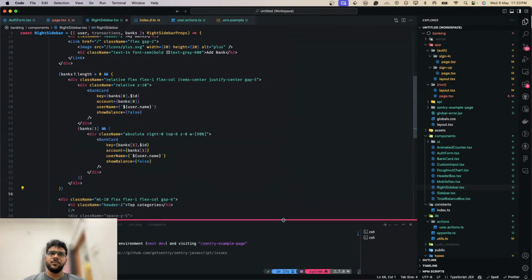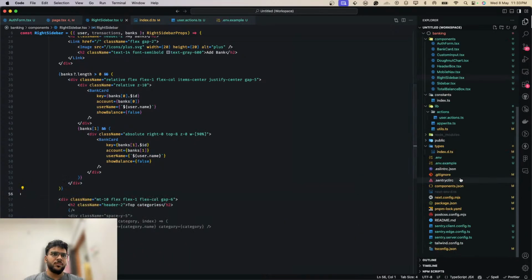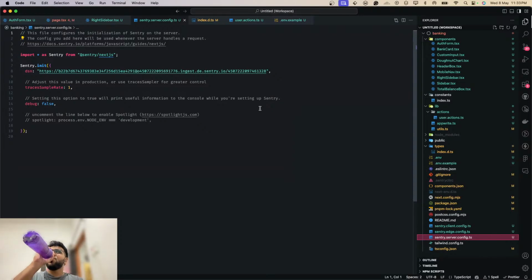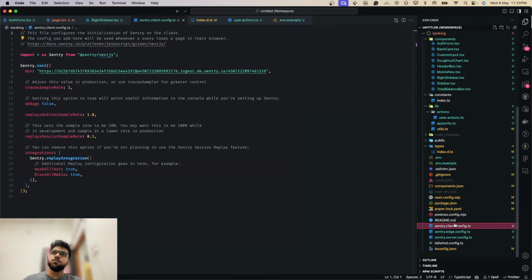Now, let me show you the files that Sentry has automatically generated for you, starting with sentry.server.config. This initializes Sentry on the server. It has the traces sample rate, allowing you to track how many users visit your website, and you can even modify some additional flags. Similarly, we have that for the edge network, and also for the client side. All of these files have been generated for you, as well as the next config has been modified to include your organization and project within Sentry.